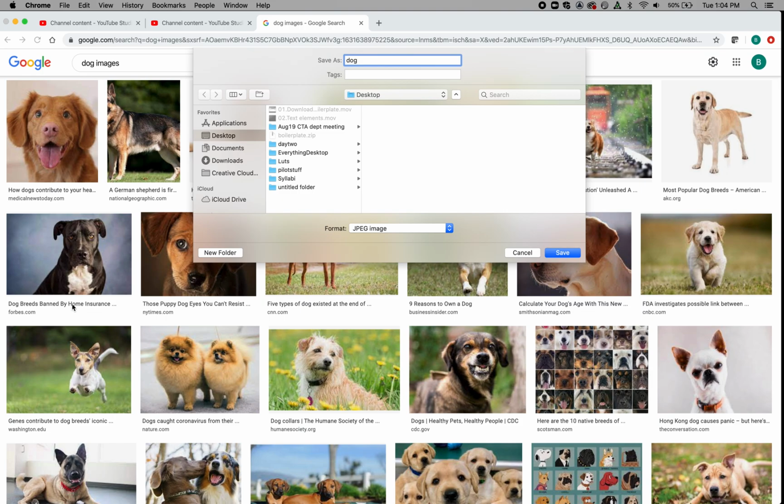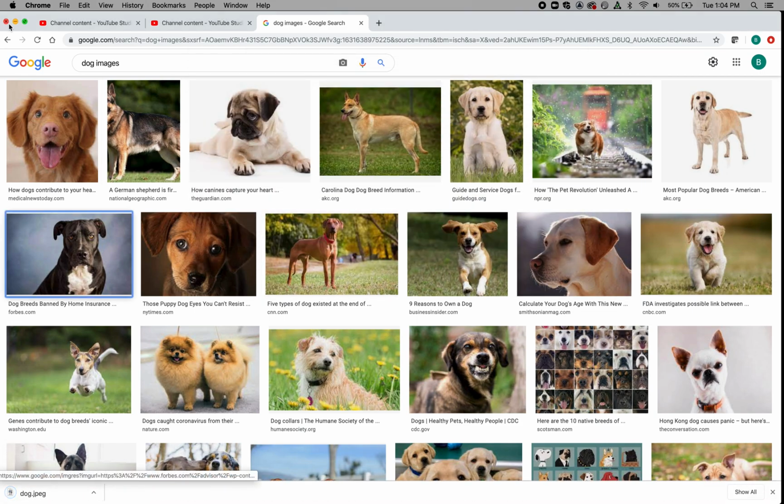So all I need to do is call it dog, and we'll worry about the formatting. You'll see here it says the format is JPEG. That's fine. We don't need to save that with the name. We just need to rename this. But we need to make sure that we put it in the correct folder. So I'm going to find my day 2 folder, or whatever name of the folder that you're working in, and let's hit save. So we'll see that it's downloaded, and you'll notice that it's JPEG. Sometimes they come from the internet as JPG and JPEG. You need to know which one it is, simply because if it has the E and you don't put it, your image won't show up.